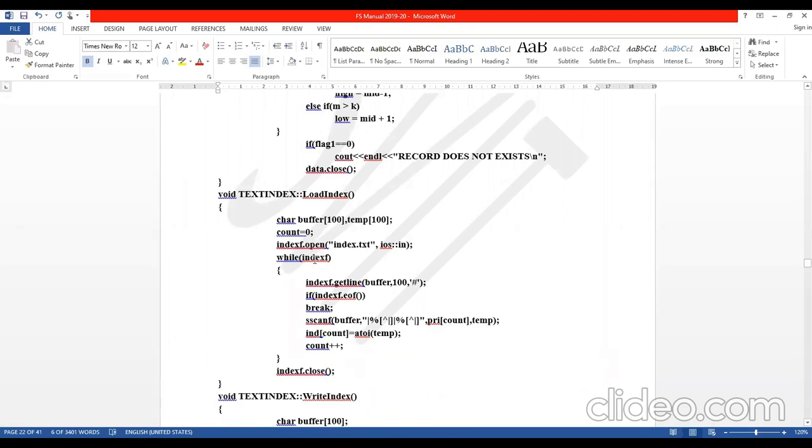And then reading the data: the file is open, and then use getLine and read the data as you had seen in the previous program. The same getLine function reads one line of data, okay. One line of data means it reads a set of characters, including space, until the special character you mention here as the third parameter appears, or until 100 characters are read. So that is the getLine function.